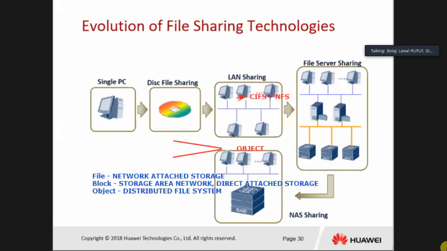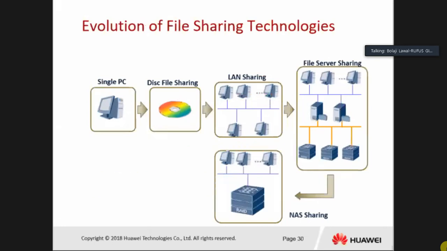So evolution of file sharing technologies. What are the evolution of file sharing technologies? So you can see how technology started. Single PC. From single PC, you want to share a file, you make use of any of the storage you have, whether CD, disk file, you burn it in your CD. In the days of floppy disk, can you remember the days of floppy disk? That's diskette. When you want to copy a file, you remember the days of CD. You remember the days of external drive, it is the same, but external drive is part of file sharing technologies.